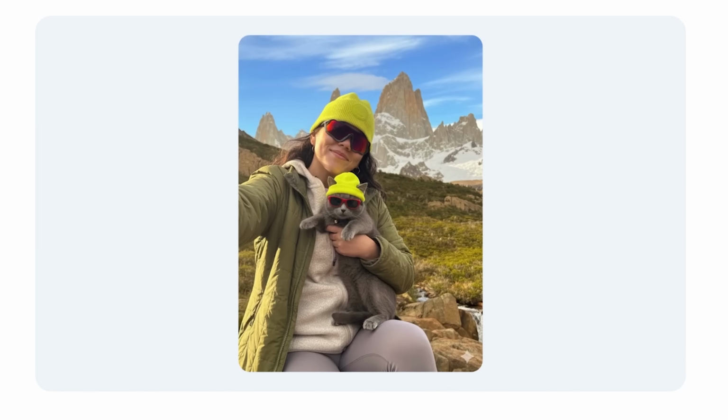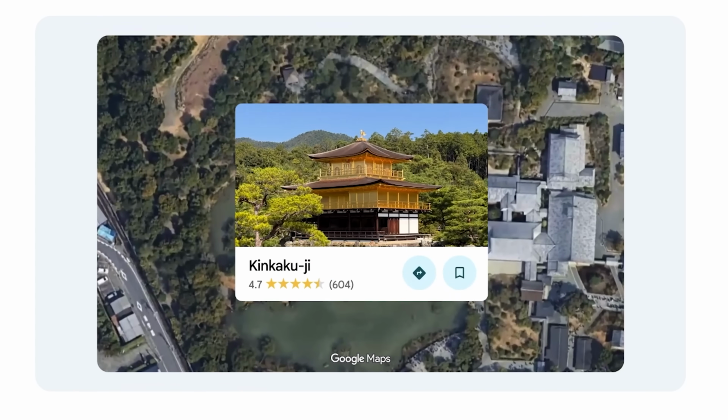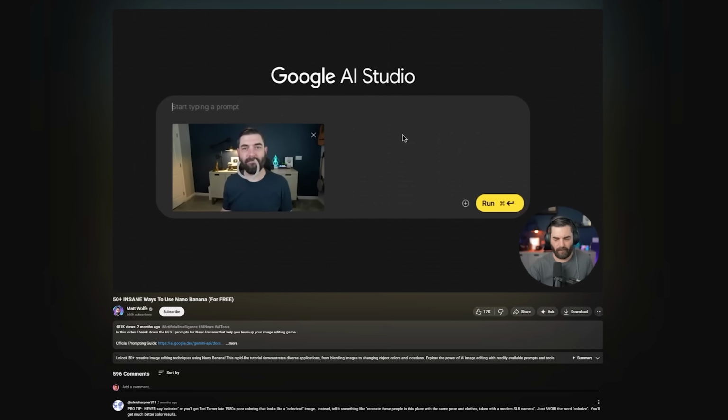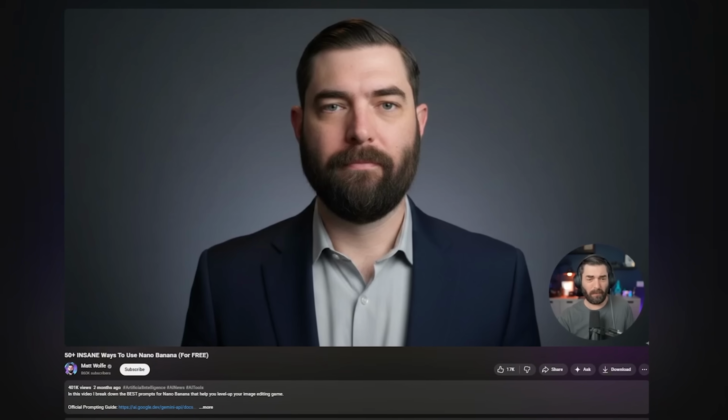Now, I didn't really cover all the other cool stuff that we've already been able to do with the original Nano Banana because, well, we can still do all of that stuff. The original version was already super powerful. But if you want to go even deeper down the Nano Banana rabbit hole and find out all of the cool stuff you can do with it, check out this video that I made called 50+ insane ways to use Nano Banana for free, because that really dives deep into all of the ways the original Nano Banana was able to be used. And today's video was more just covering the updated stuff that got better.